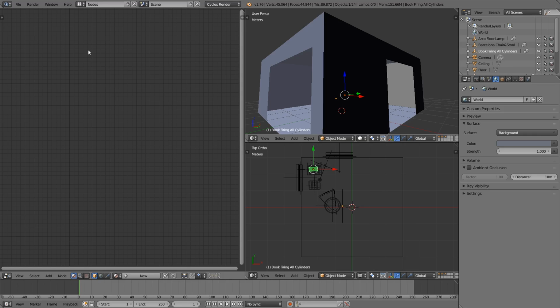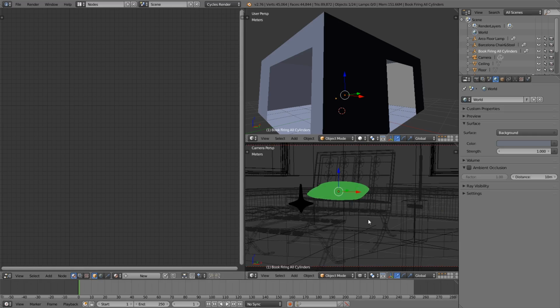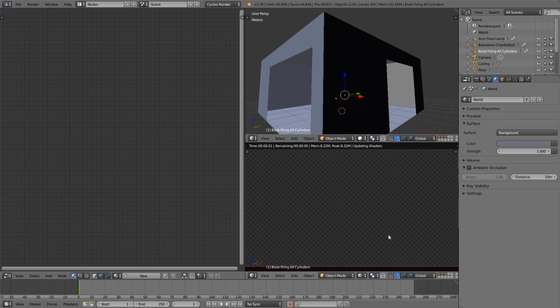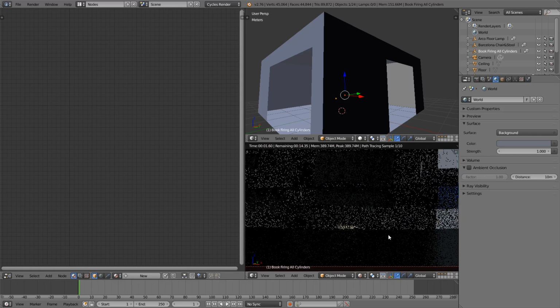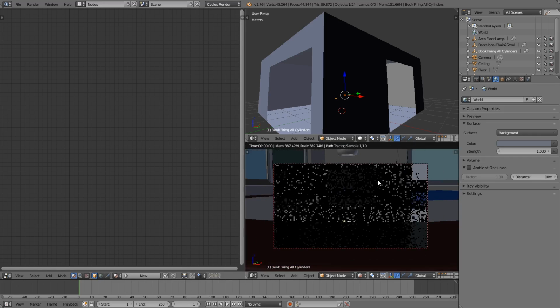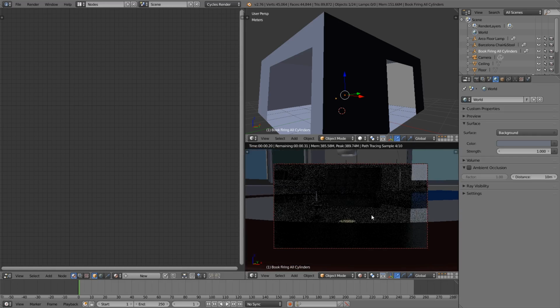I'm going to go to the node layout, I'll switch this to camera by pressing numpad 0, and then go to rendered. And then we'll get a little view of what our scene looks like at the moment. Awful, of course, because we have no lighting other than the grey background.